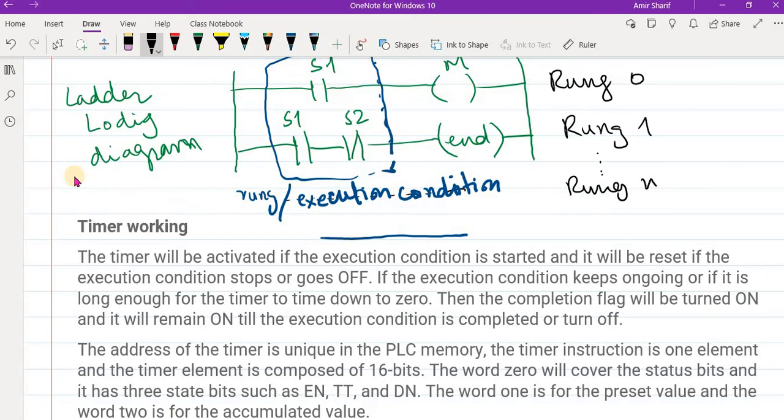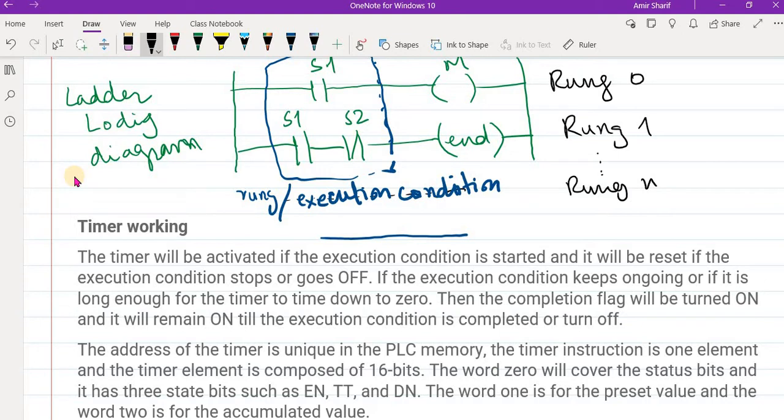So if the execution condition keeps ongoing, or if it's long enough for the timer to time down to 0, then the completion flag will be turned on, and it will remain on till the execution condition is completed or turned off. So what's happening here is that your timer also has a completion flag, or you can also call it a timer timing status bit.